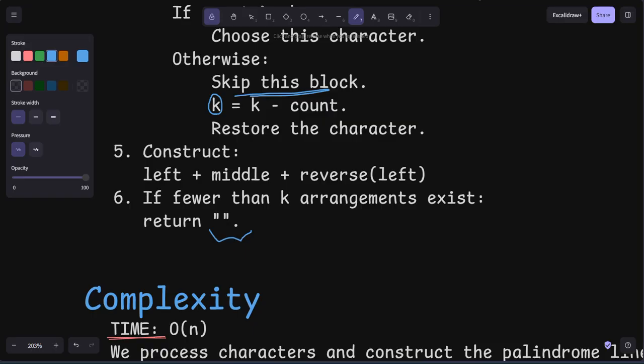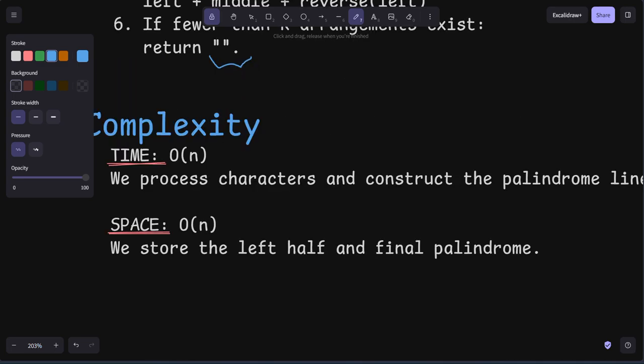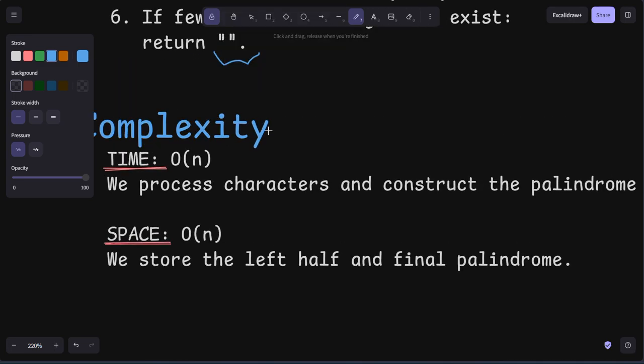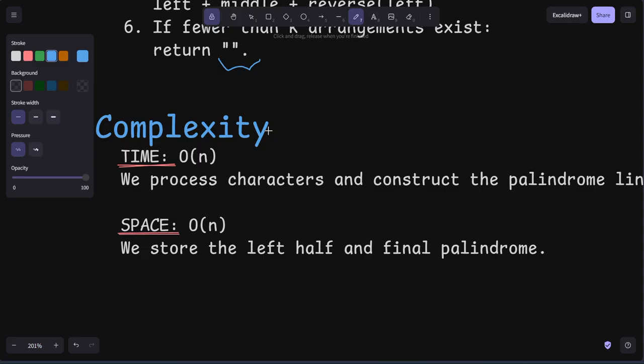Now let's talk about the time and space complexity. The left half contains at most n by 2 positions. At every position, we try at most 26 lowercase characters. We have seen that in our problem. And so, with efficient capped permutation counting, the time complexity is big O of 26 into n.